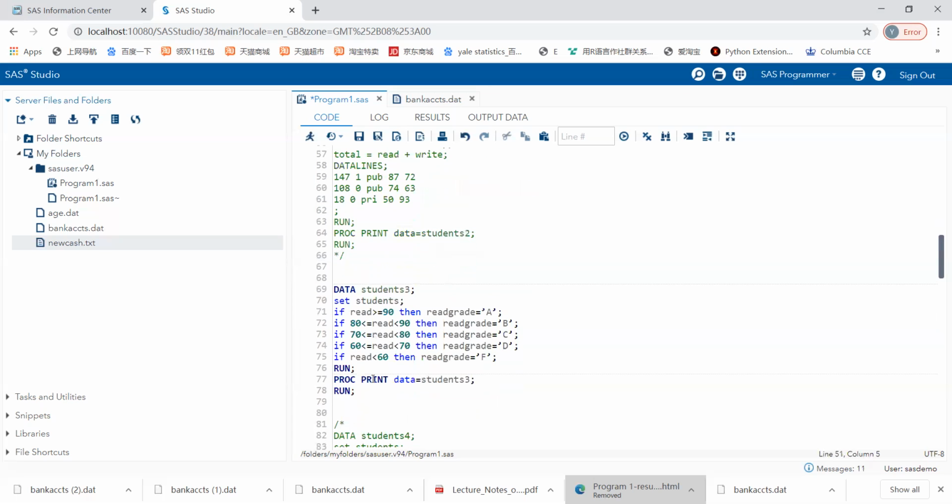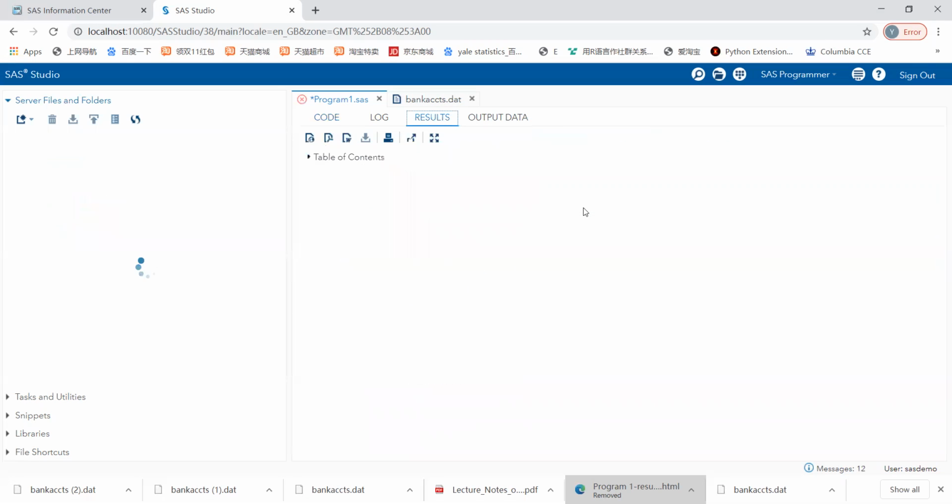Here we want to transform the student's reading score to a reading grade. So we start with a common data step, first with a set statement. Then we have four lines of if-then statements with the condition here and how the new variable would look like here. Then we run this chunk of code.